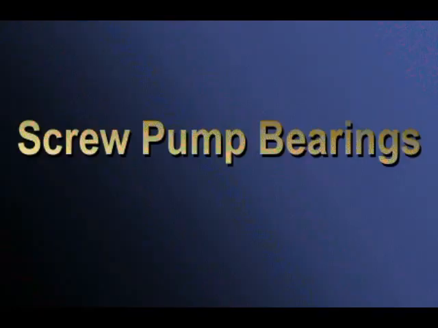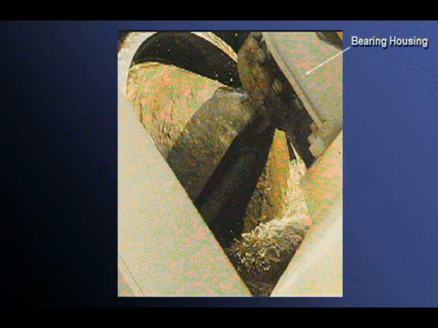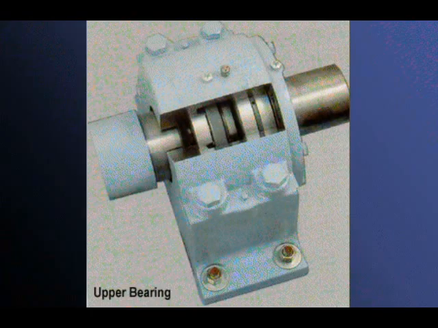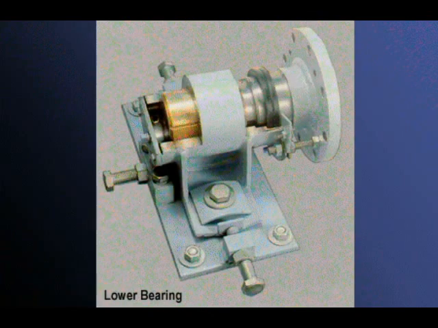To end the discussion on the screw pump, let's look at the bearing. The arrow in this picture points to the approximate location within the housing of the upper bearing. This bearing carries the weight of the screw and absorbs the thrust of the pumping action. There is a lower bearing as well.